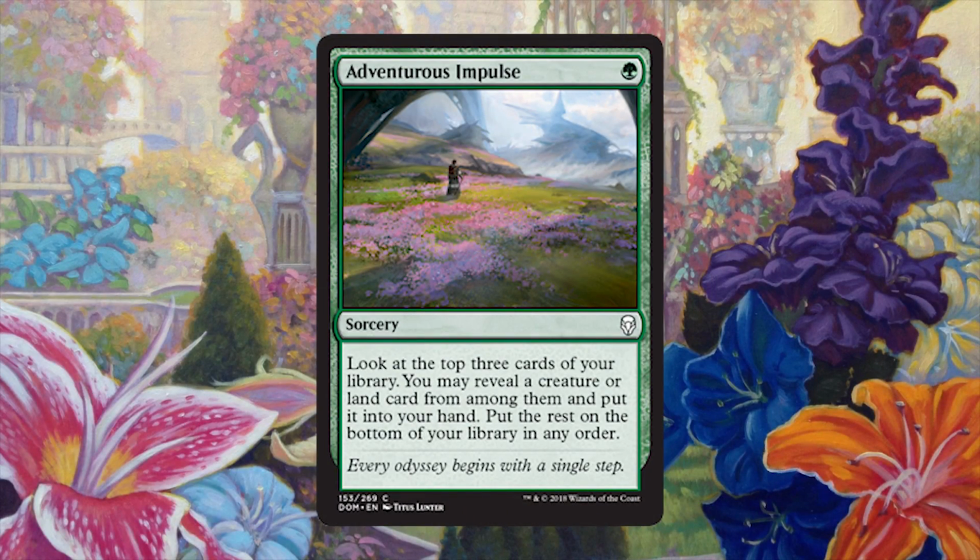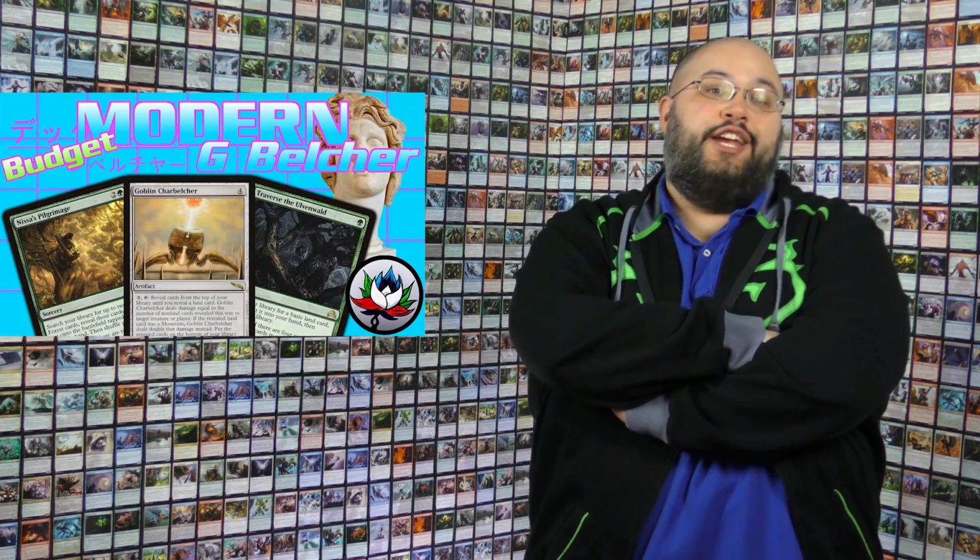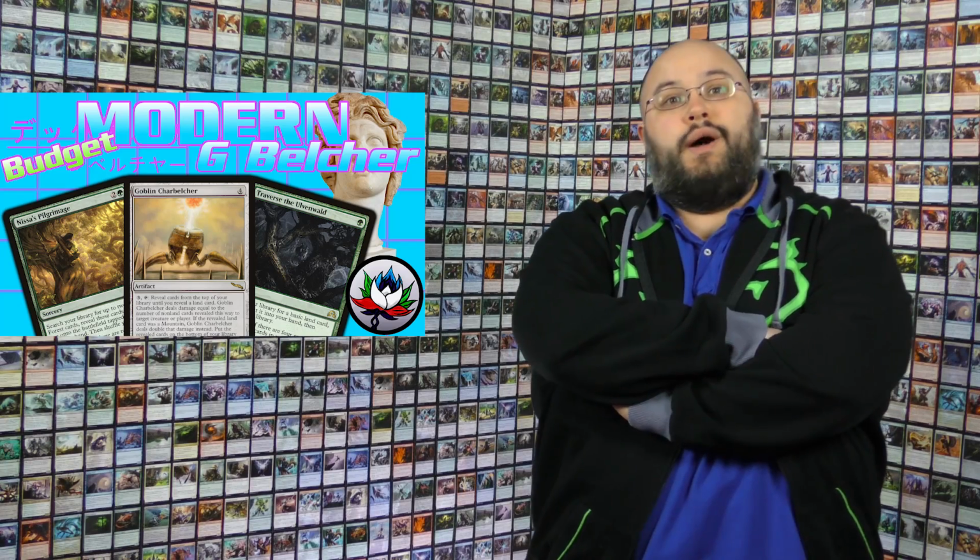Oh, son of a... Adventurous Impulse is 1 green mana for a sorcery. Look at the top 3 cards of your library. You may reveal a creature or land card from among them and put it into your hand. Put the rest on the bottom of your library in any order. This would be an interesting budget add for our latest awesome deck tech, Mono Green Goblin Charbelcher in Modern. It's hilarious. Self-promoting in my own videos is great. Seriously, go watch that deck tech. It's, I think, one of the best we've ever done.